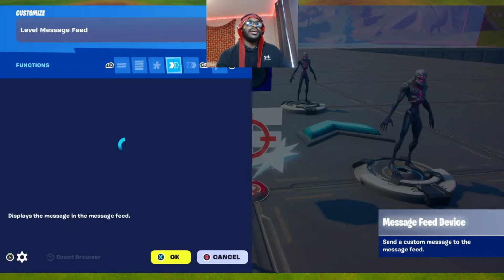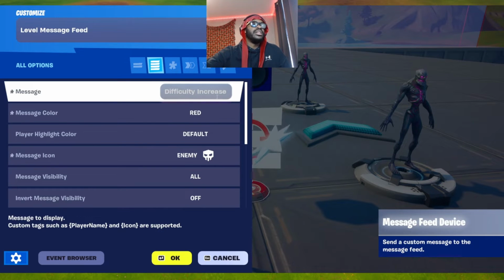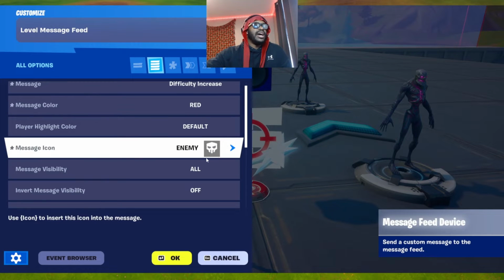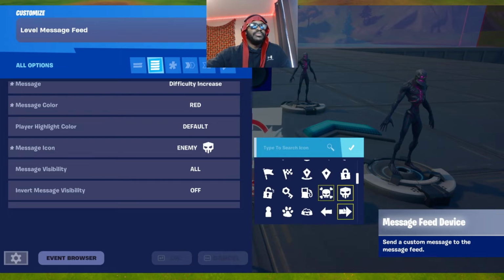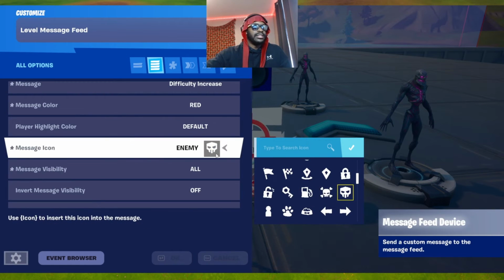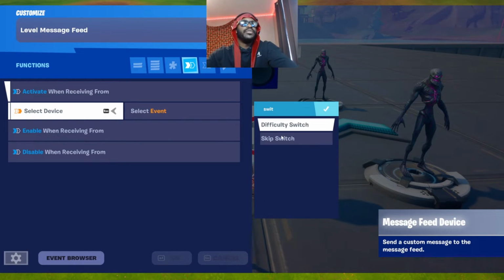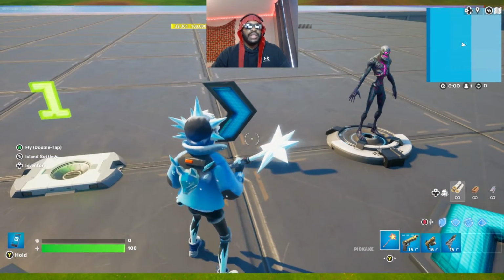Going into the feed message device, name this level message feed. Message, we want to put difficulty increase. You can put the world has grown stronger. I think Jawa uses that one. Red message, I think it looks cool. It makes it more threatening. Like, okay, yeah, this is important. Message icon, you want to have something that feels like a big deal. This to me feels like a big deal. It's a skull, looks kind of angry. To activate this, also on the difficulty switch, on turn on. When the difficulty turns on, you will hear that sound, you will see that.